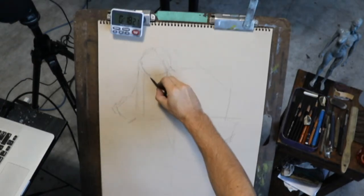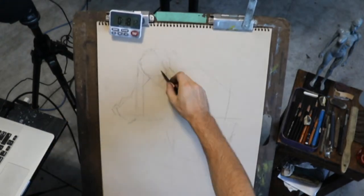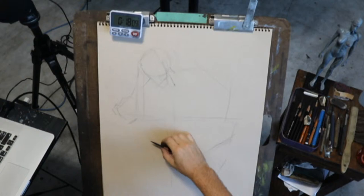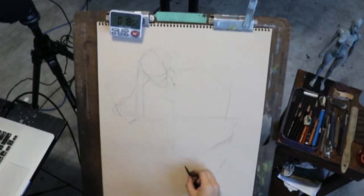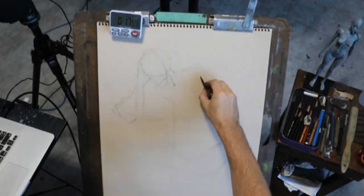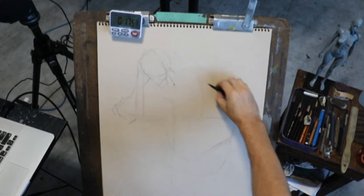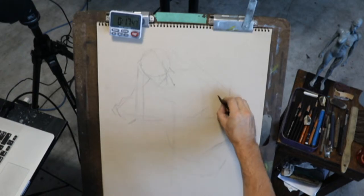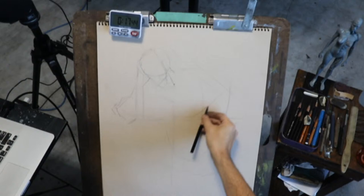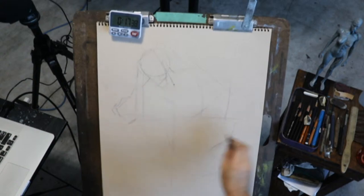There's a negative space below his nose shooting across to the head. So if I was to draw a continuous line, it would go like this. So I use my eye to kind of dart across shapes to figure out where things live. Essentially, there's a big arc going from his shoulder down here like this. So kind of like feeling the space of where that line will go. That's negative space. That's where his body is. Might even come in a little bit tighter.